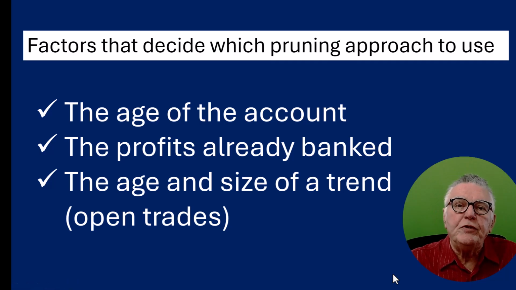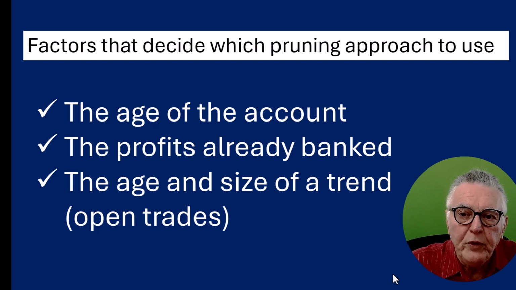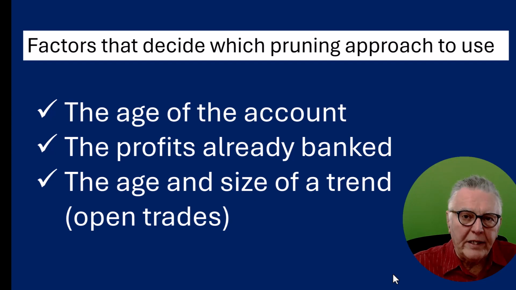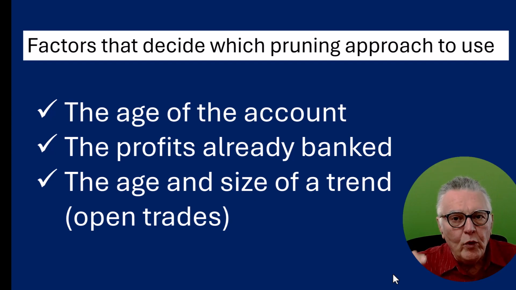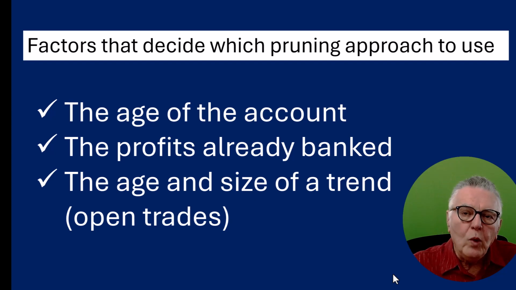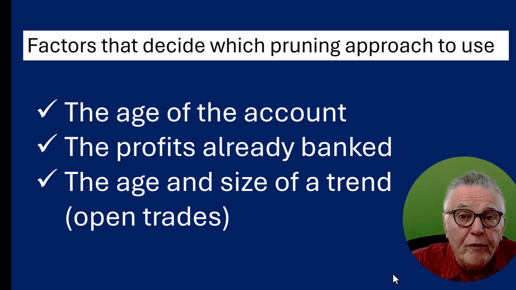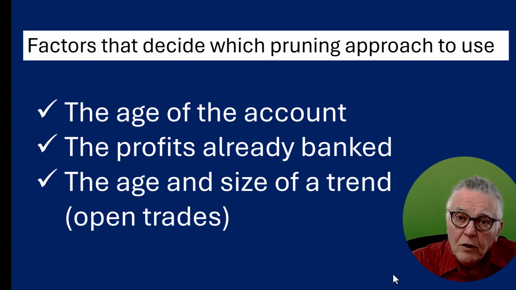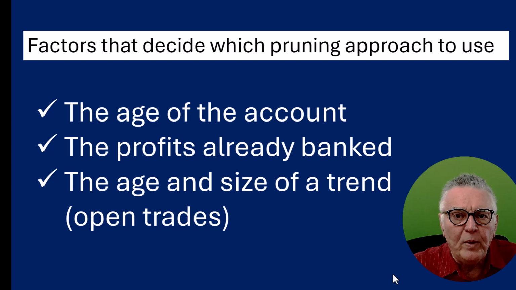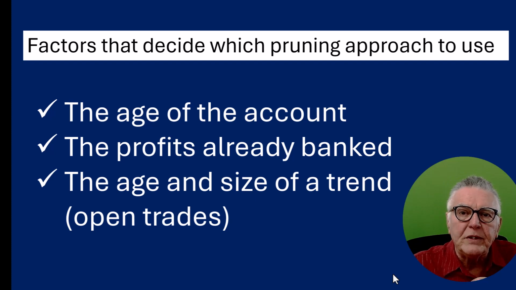So factors that you need to take into account when deciding what method of pruning you want to use is the age of the account. And I've already mentioned, the younger the account, the more you need to use the balanced approach. The older the account, the more you need to use the first and last. Then, as you've seen already with this example, you need to take the profits that have been made into account too. So in this particular case, there was ample profits to absorb the losses from the first and last cash ins. If the account is very young, the profits might not be that high, and then you might opt for a balanced approach, because a balanced approach means you do not make a loss.